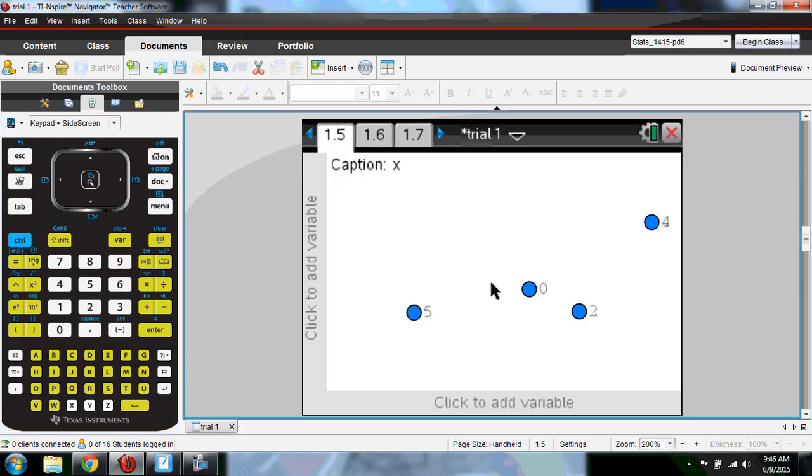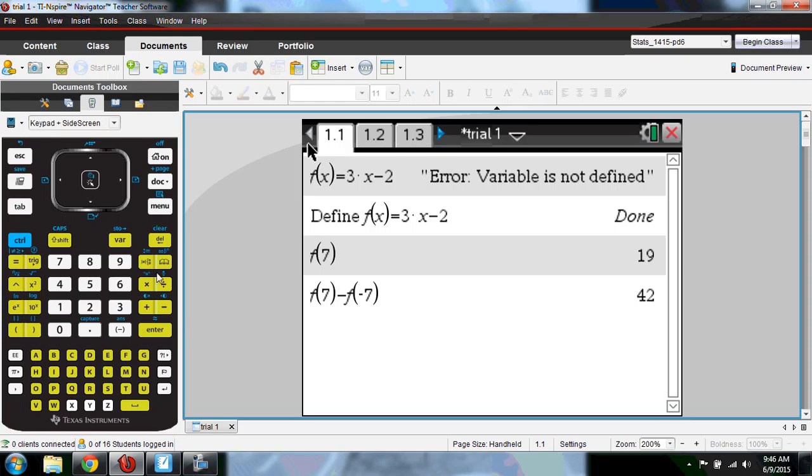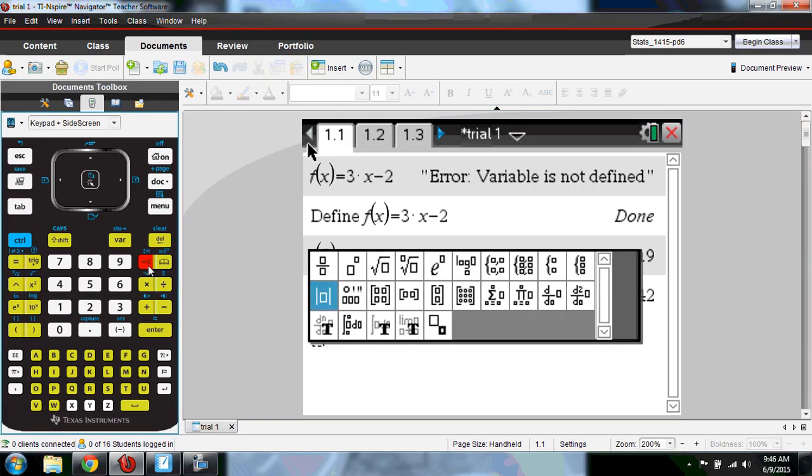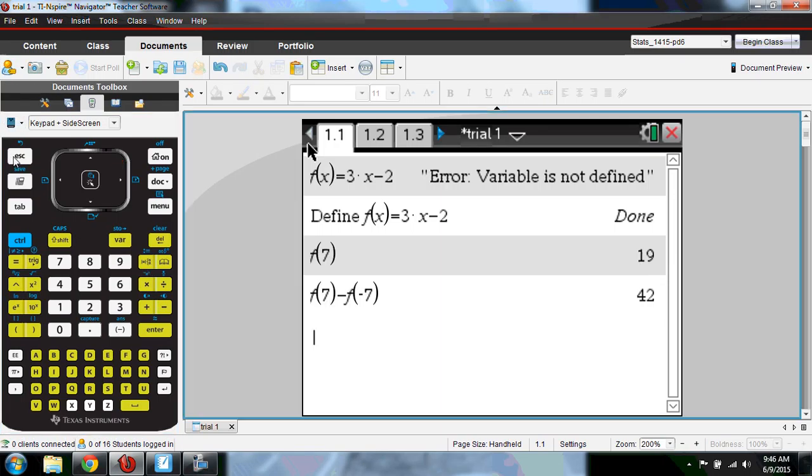On a calculator page, there's probably one other thing I ought to show you at home. It's very useful, probably one of the most useful things to know. The button next to number 9 has all kinds of math templates, palettes. If you need absolute value or fractions or exponents or square roots, nth roots, powers of e, logarithms, systems of equations in 2 equations, in 3 equations, piecewise functions, two pieces, 3 pieces, matrices, summation notation, product notation, derivative notation, second derivative, just all kind of really good stuff.